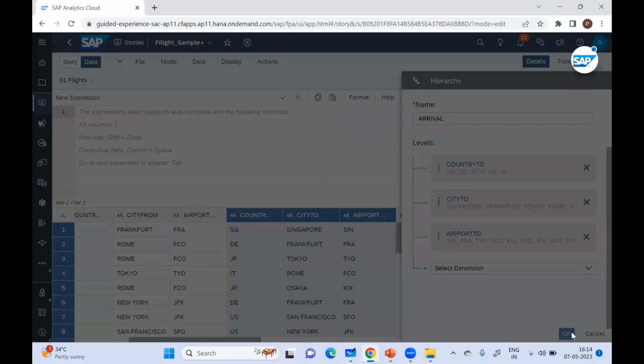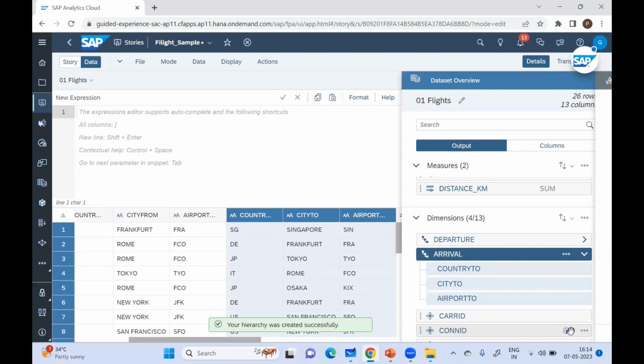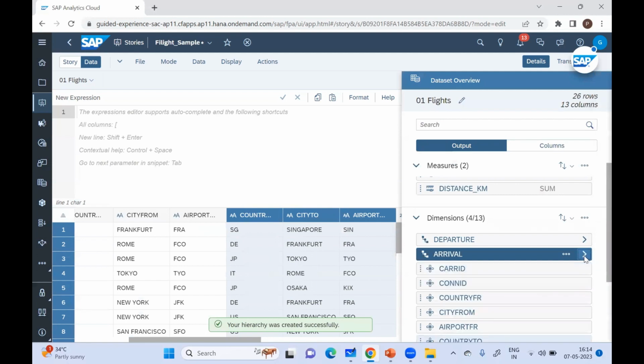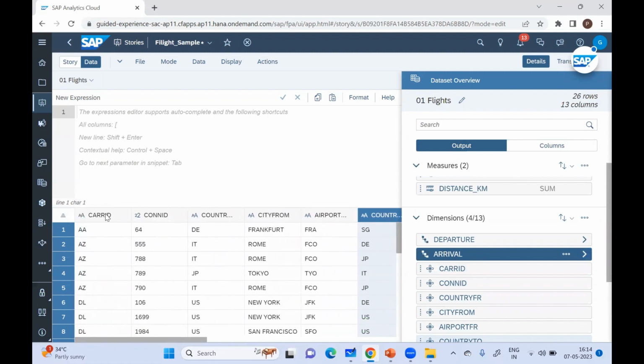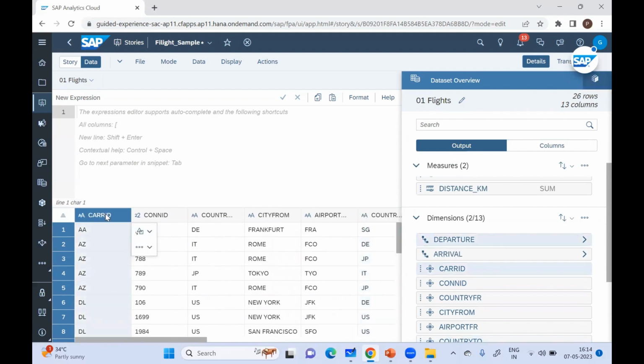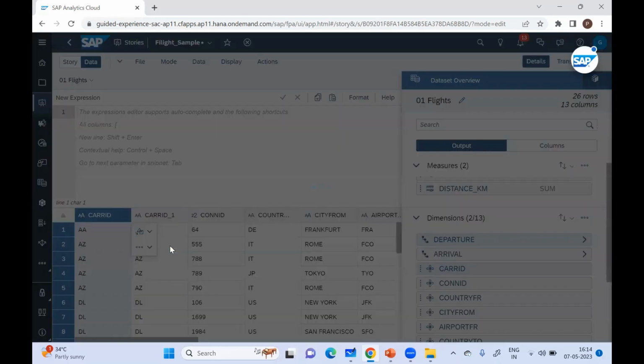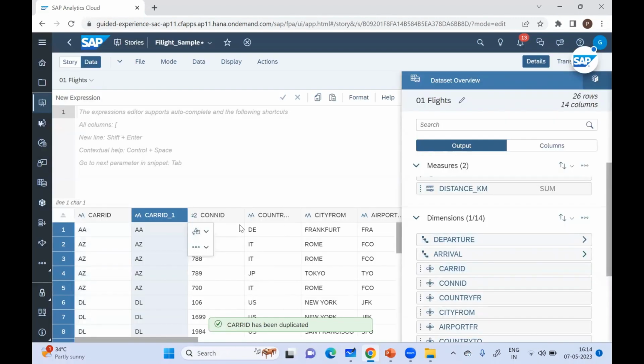So press OK. But if you want those fields also in this arrival hierarchy, then go to this data. Okay. You can create there is an option they have given, create a duplicate column. Okay. Carrier ID. And this carrier ID you can rename.